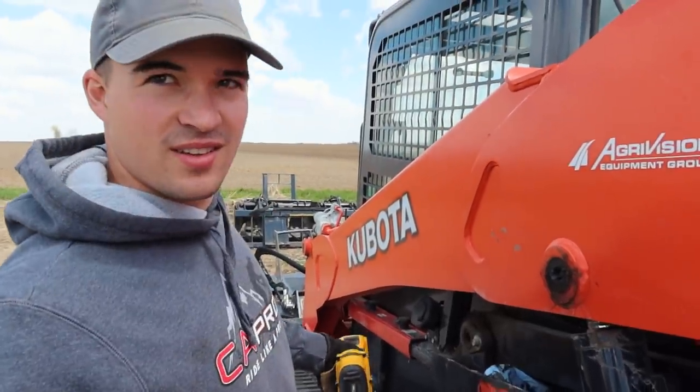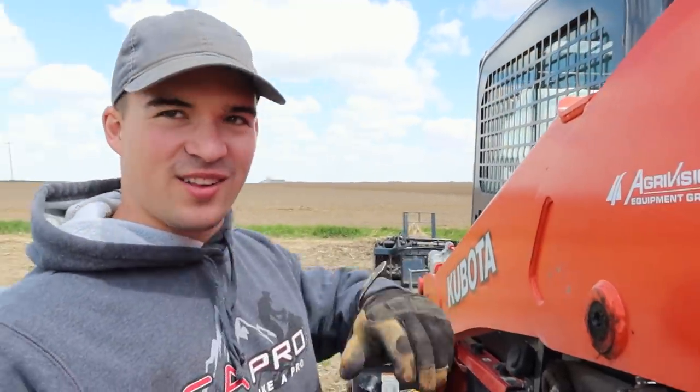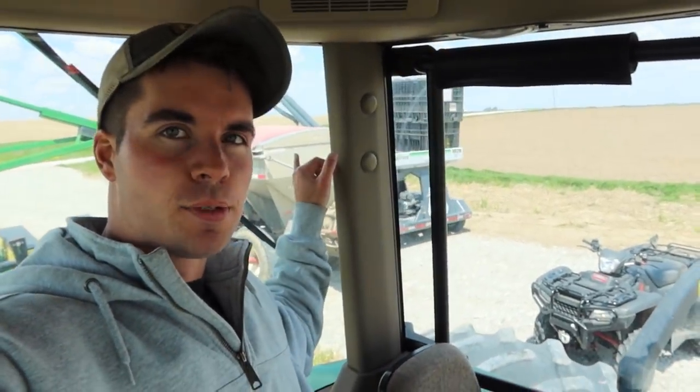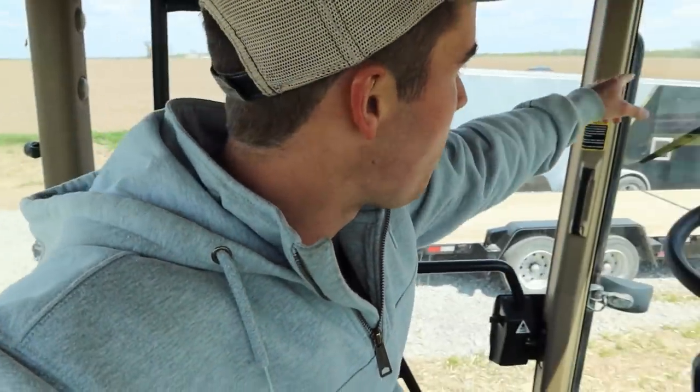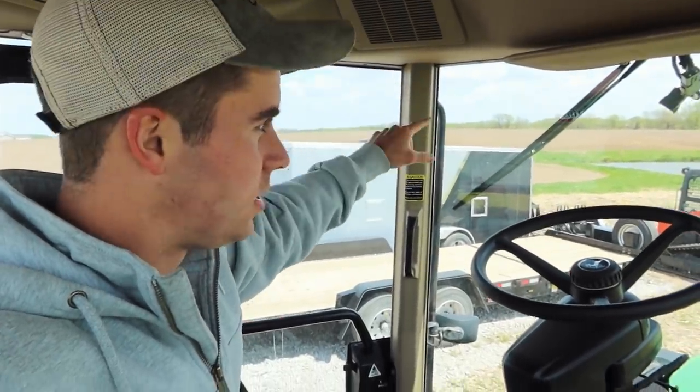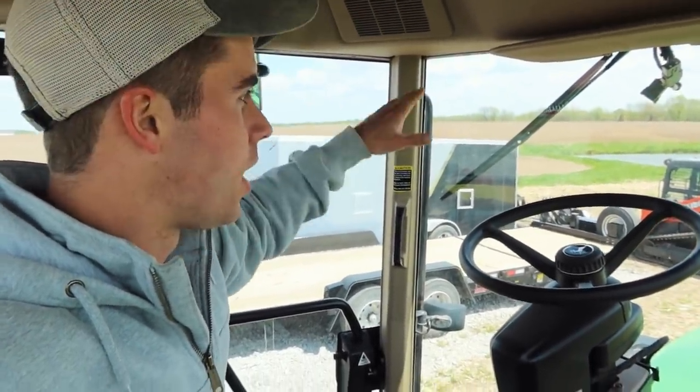Could be a couple hundred bucks this year, Spence. So we have this 45 acres of beans to plant today. We also have 13 acres of P&K to spread — there's a back 13 acres that the original spreader guy wasn't able to get to because it was real wet. They had a wet crossing, so they brought out a spreader and we're going to hook that onto the tractor and spread that P&K on the 13 acres.